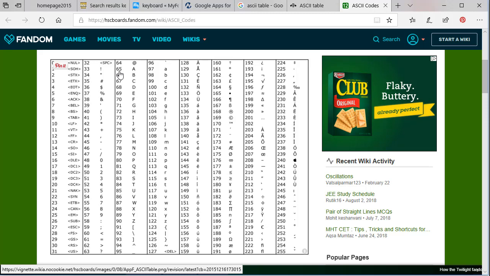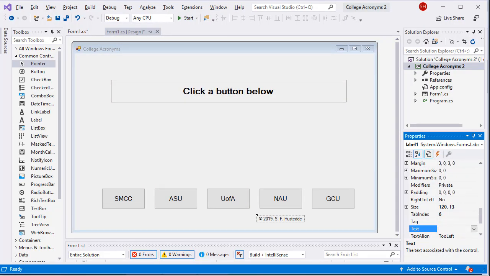Now I like this a lot because we can take that value. So for instance, I'm going to go back to the copyright symbol, which is 169. So I know that when I want to use the copyright symbol in Visual Studio or any other application, I can do it in Microsoft Office for this, rather than copying and pasting, I can hold down the Alt key and type 0169 on the numeric keypad, let go of the Alt key, and I get the copyright symbol. Or I can use those decimal values for each of the characters to my advantage and be able to type some special characters that maybe I use a lot.